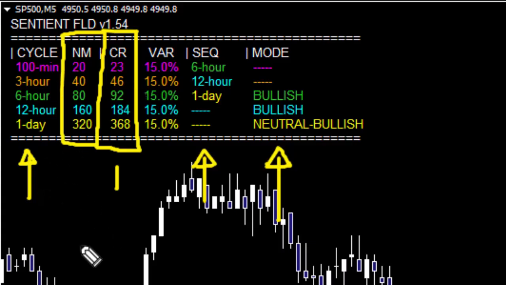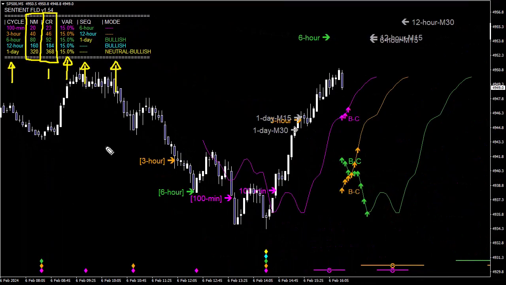You can see the principle of variation embodied in the fact that our current wavelength differs from our nominal or expected wavelength. And that difference is presented in the fourth column over here, which is titled VAR, that is for variation, and it tells us what the variation is between the current wavelength and the nominal or expected wavelength of each one of our cycles. You can see that all of our cycles are currently running 15% longer than normal. That is not unusual, it's not an extreme figure at all. A 15% variation is well within the bounds of normal cycle behavior.